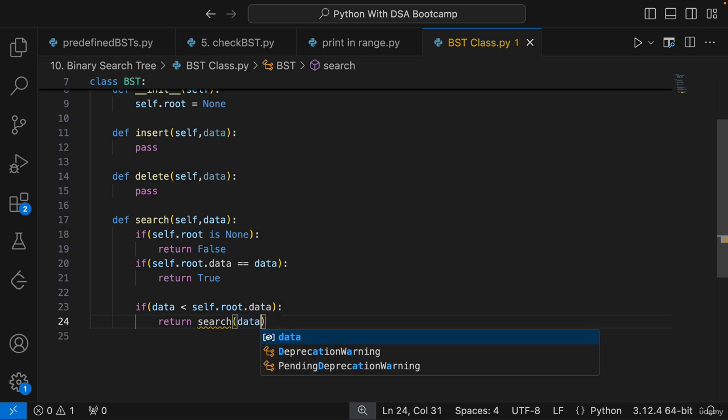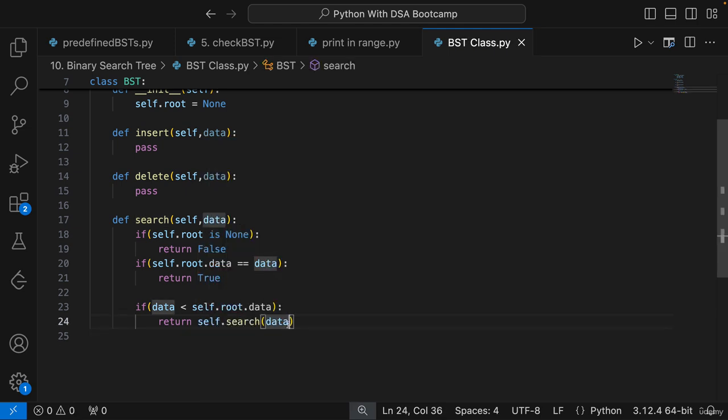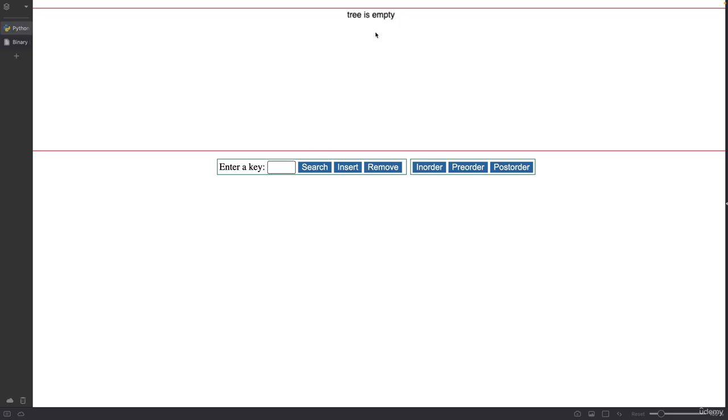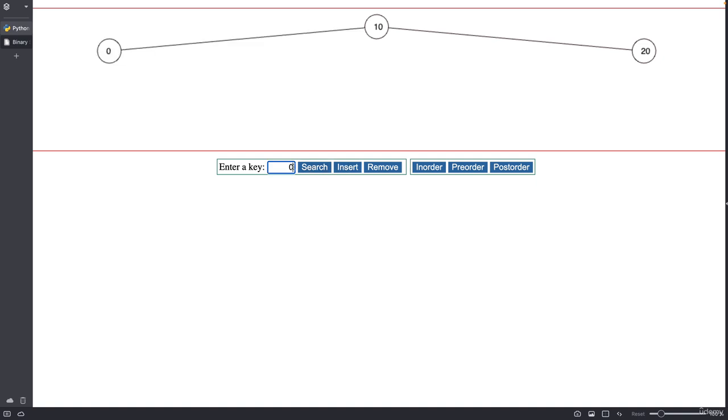Now let me call this search. I can pass the data. That is fine. How should I pass this overall? So self dot search. In this particular code, how can I say that look only in the right part or only in the left part? Because we are asking just for the data from the user, right? My user will not say, hey, start from root. The end user will just be imagining a tree. I hope you're able to understand. Let me just explain. It's 10. Let's say 20, let's say 0, let's say 5, 4.